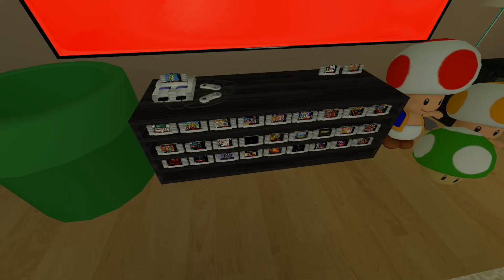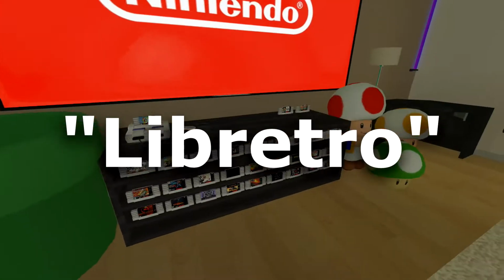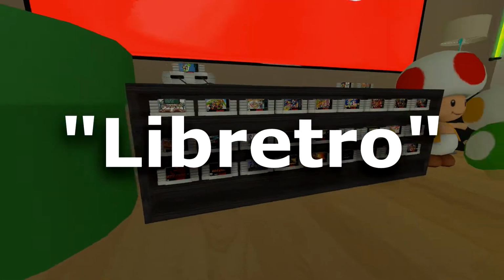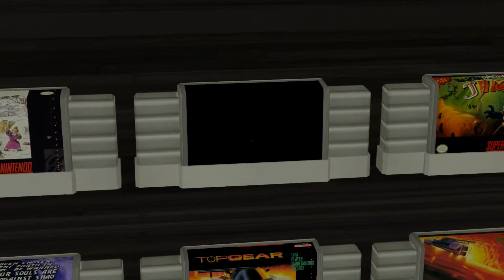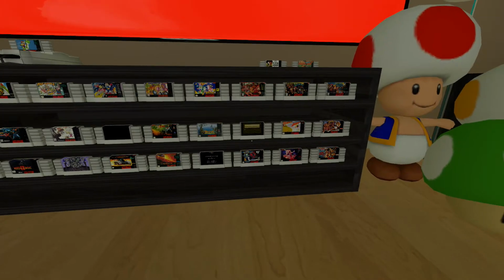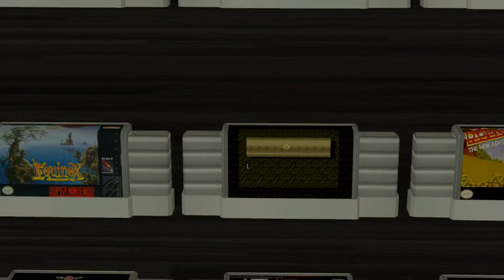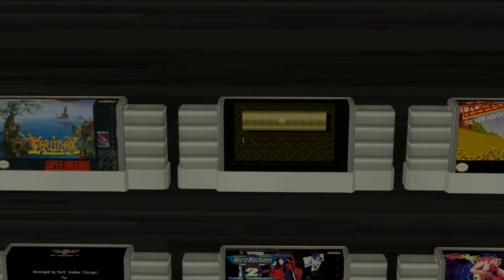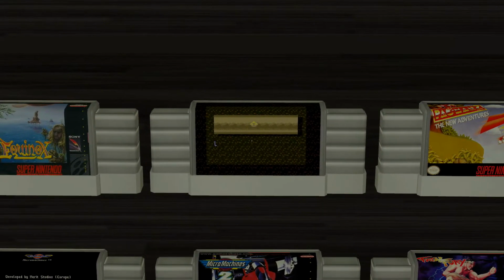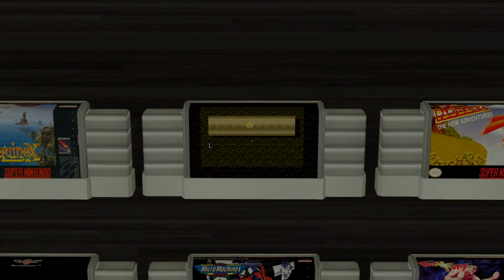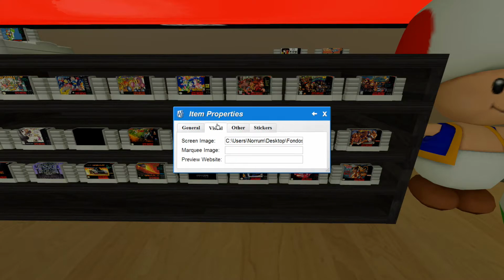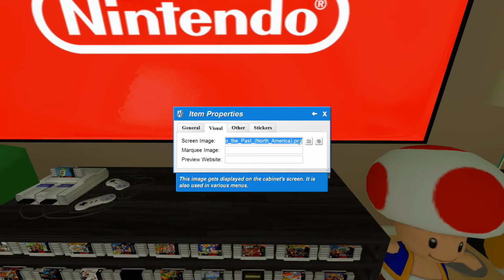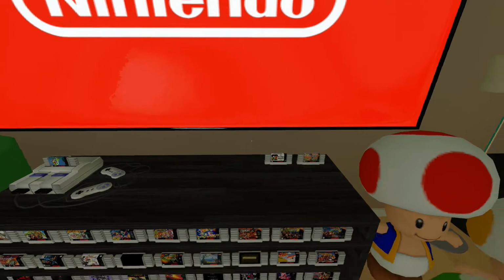I think I found a bug. These games can be played with Libretro. I don't know how to say it, I'll just say it phonetically as if I was speaking Spanish. What that causes is that when I open them and then deselect them, instead of showing the image I assigned to them, the screen image, it will show a snapshot of the game from when it was played with Libretro. And I can't change that. I can reset the screen image, I can copy that and do that, and then put it again, and nothing will change.